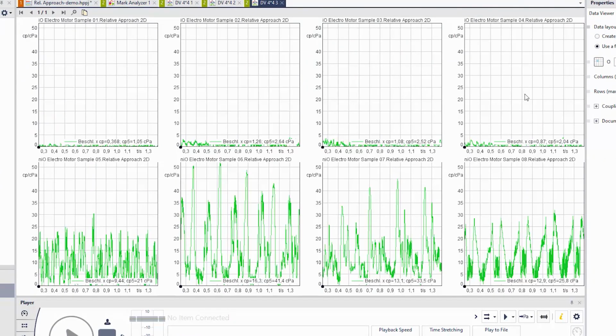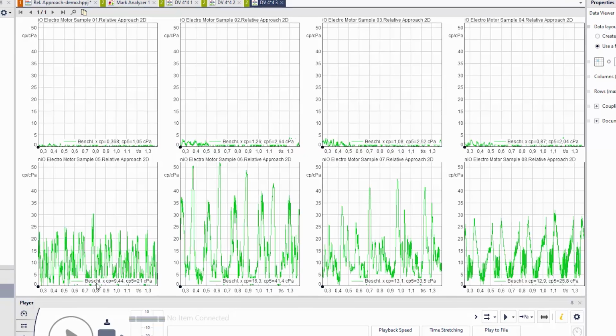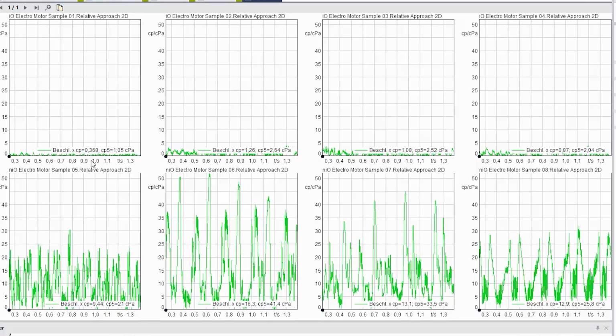On top, obviously, are the good engines, and below the bad engines. Okay, it's working so clearly now. But even more, we now have single values in here. As you see, this is 0.31, this is 1, this is 0.8, this is 9, 16, this is above. But this is an average value. But we can do even better.